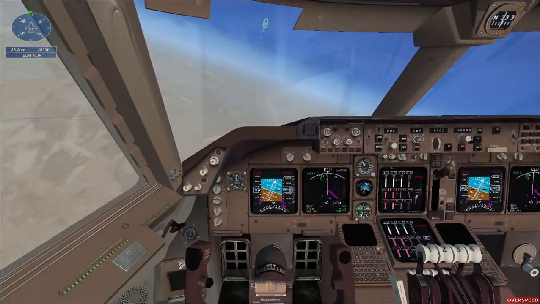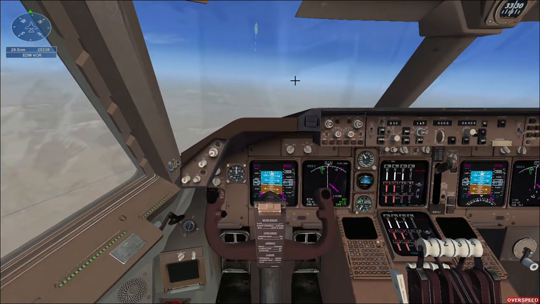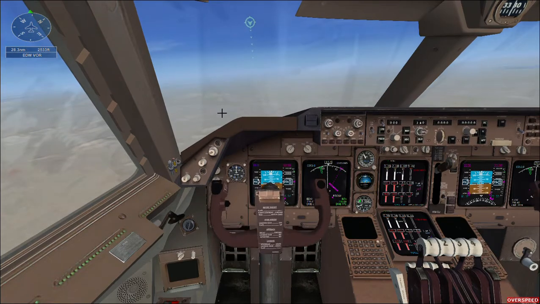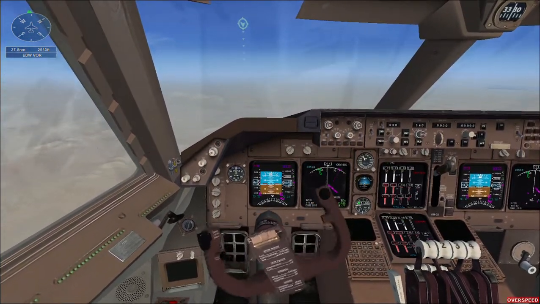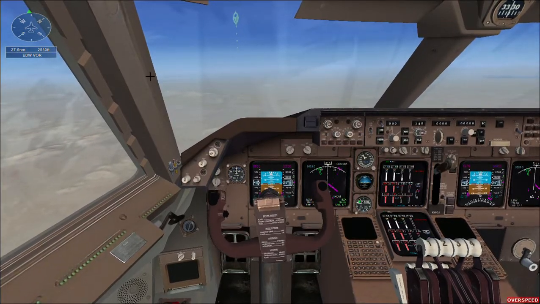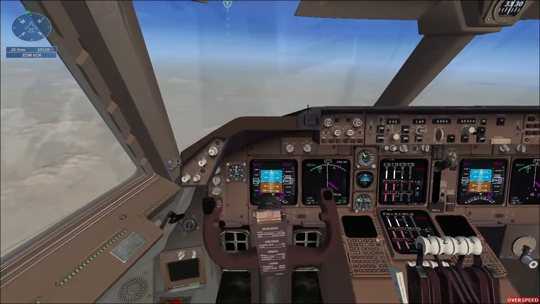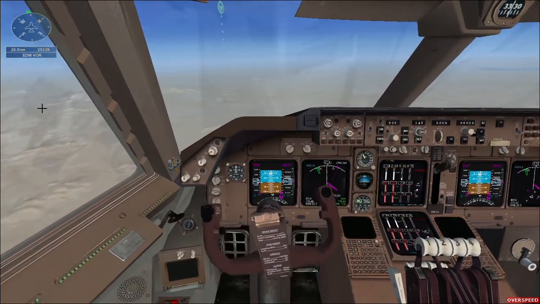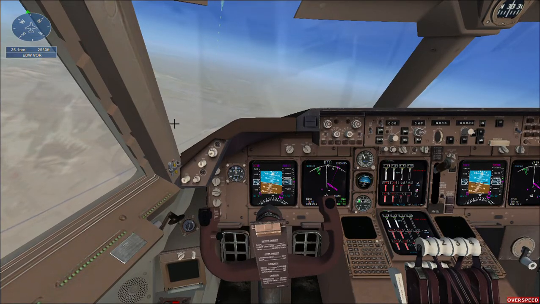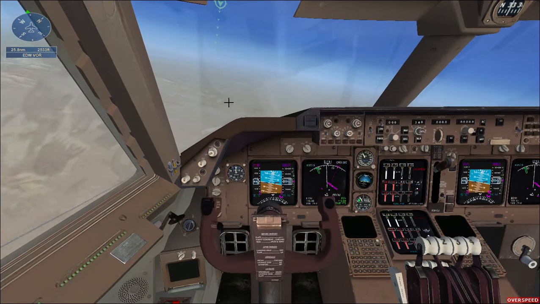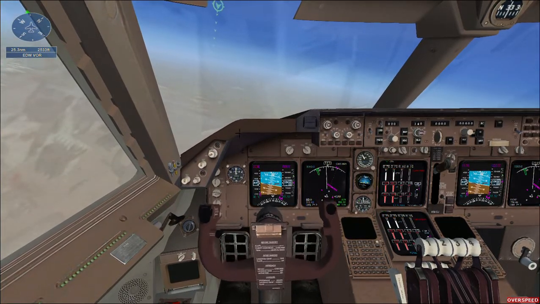Down now. I'll see if approach can get us into Edwards instead. Joshua approach, Boeing 521. We just lost another engine. Can we play it safe and land at Edwards? Boeing 521, stand by. Boeing 521, continue direct to the Edwards VOR. Expect the visual, runway 22, approach at Edwards. Direct to the VOR, Boeing 521. You get that, Captain? Continue flying towards the VOR. That'll line us up on the final approach course for runway 22 at Edwards.